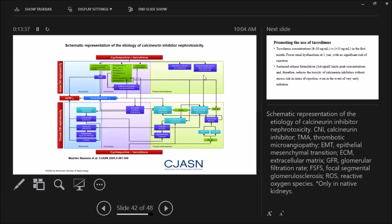Cyclosporine is responsible for the nephrotoxicity, and as Dr. Muhammad Said said, the upper hand goes to tacrolimus use, not cyclosporine, because cyclosporine causes acute or chronic nephrotoxicity. Acute occurs through many mechanisms of action. One of them is afferent arteriolar vasoconstriction, through increasing vasoconstrictors and decreasing vasodilators: decreased prostaglandin, decreased nitric oxide, increased endothelin and increased thromboxane A2. This is called afferent vasoconstriction.